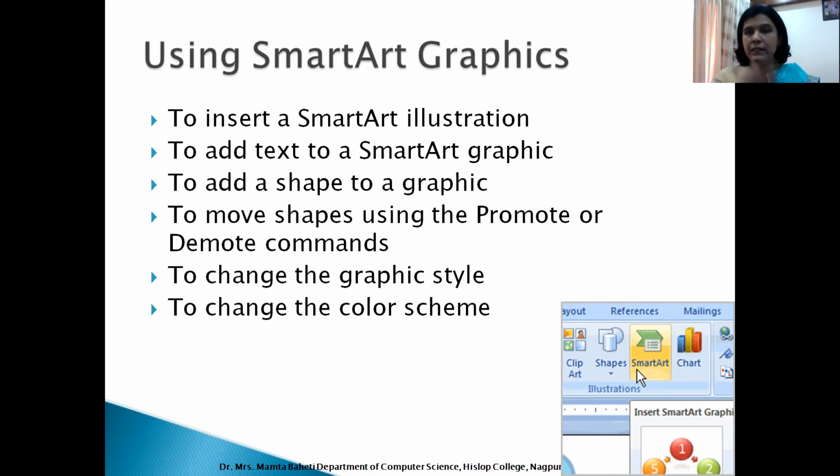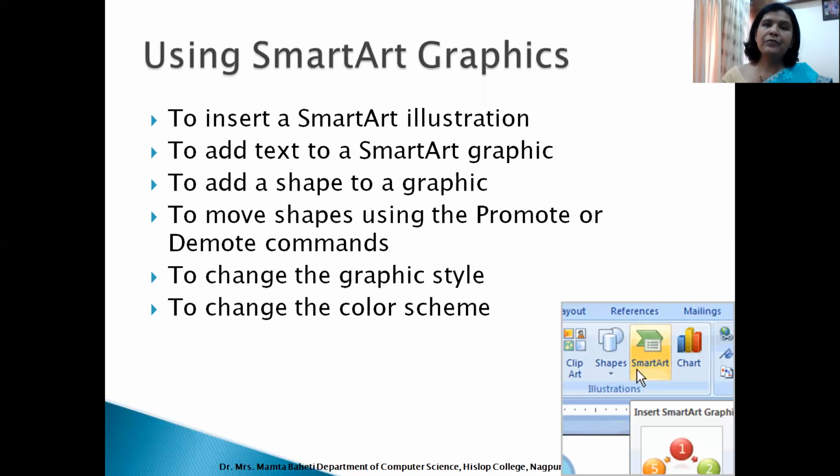The graphic style and color scheme we have seen attached with every tool like shapes, clip art, or pictures, or likewise. So friends, it will be there with you with a variety of shapes. Your approach towards this class is with respect to SmartArt graphics and how you'll modify the graphic style and color scheme.